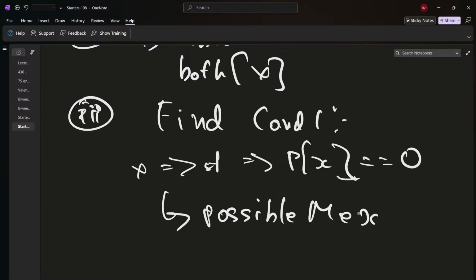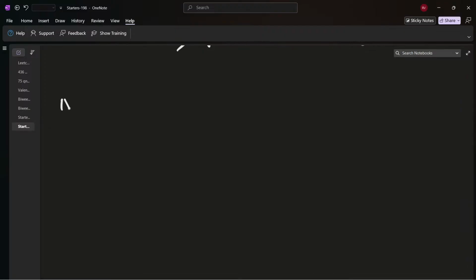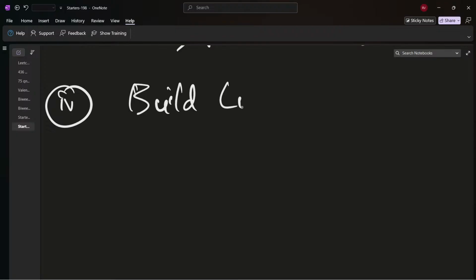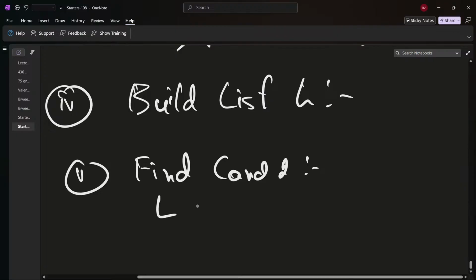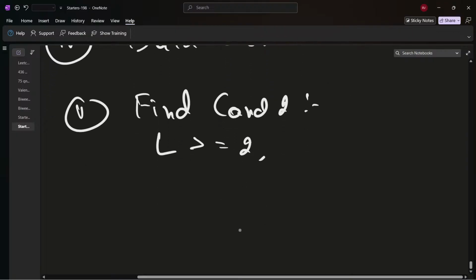After this, the fourth step is to build the list L. Then the fifth step is to find candidate 2, where the length of the list is greater than or equal to 2. Then we can't force both arrays.